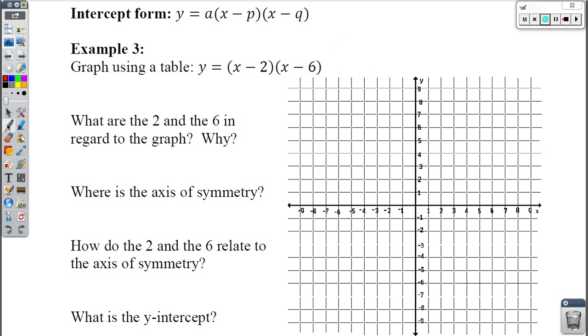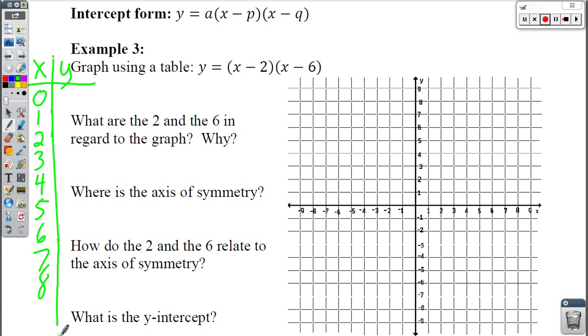All right, again, if you don't know how to graph something, just throw some numbers into the equation and see what happens. So let's do just that. We'll make a table, throw in some random values and see what happens. Now again, the values I'm going to choose here aren't totally random, but I'll tell you how to choose good values in this lesson, so just hang on for that. So we'll start with just 0 up through, say, 8.